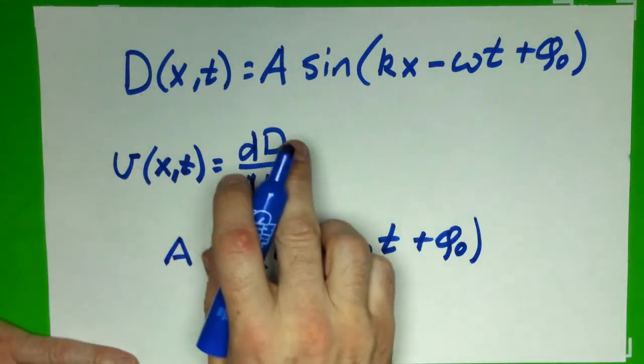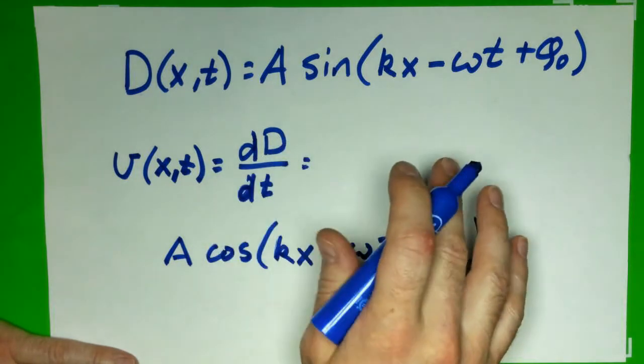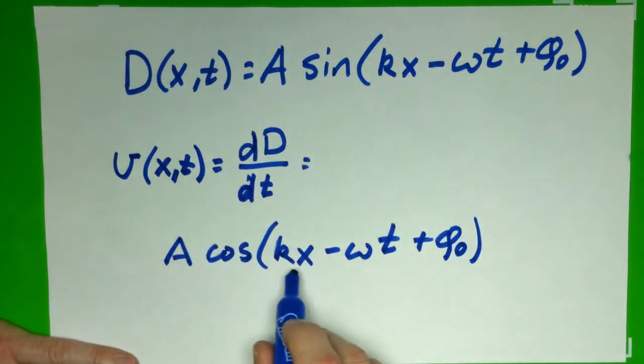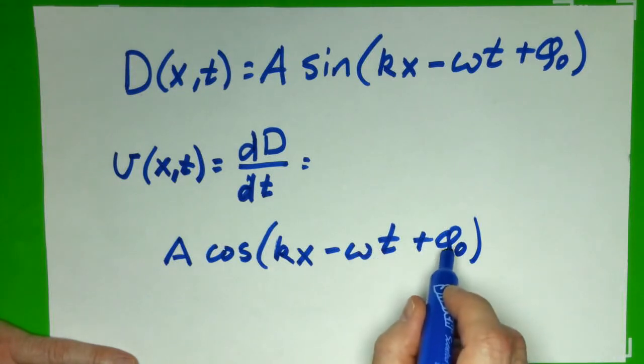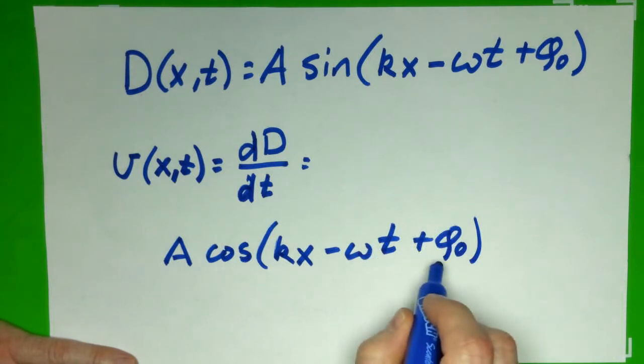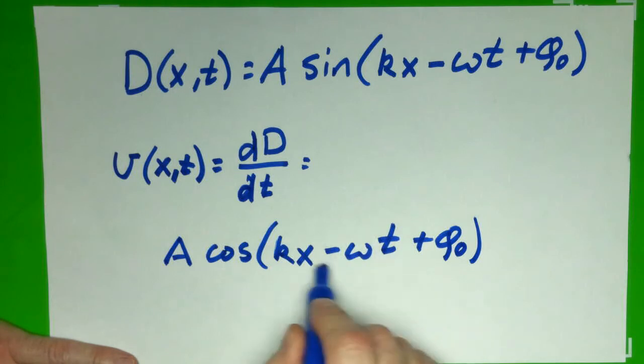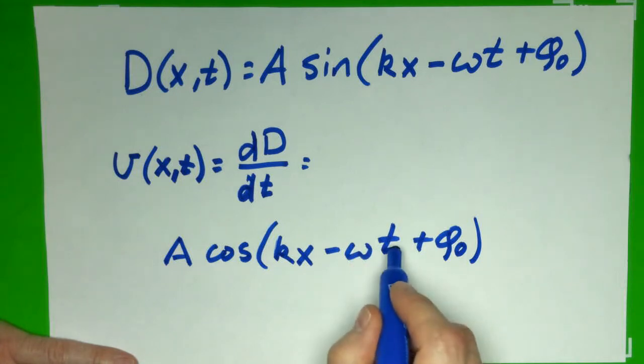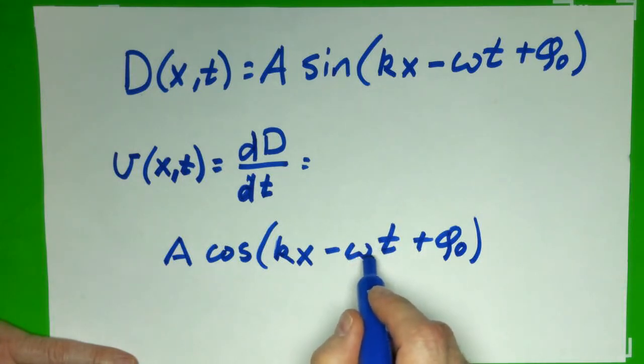Now that was taking the derivative of sine of y, but now we need to take the derivative of y with respect to time. And so this is a constant with respect to time, so it goes to zero. This is also a constant, and so the derivative of it goes to zero. So the only thing I'm left with is the derivative of this middle term with respect to time. And it's just a constant times time, which means the derivative will just be that constant.